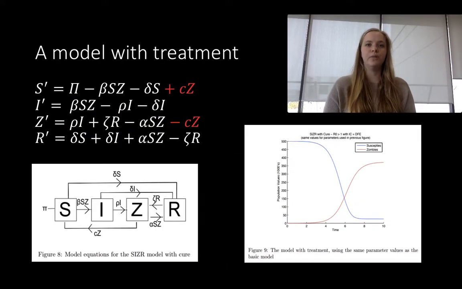A model with treatment would give some hope for the human race. A zombie who has received treatment would be moved back to the susceptible class. A new parameter C represents the rate of cured zombies. The susceptible class adds the component of cured zombies, while the same component is subtracted from the zombie class. This change makes a vital difference. It gives the susceptible humans a chance to survive, even if it is in small numbers. Still, the number would be above zero, which is a vast improvement from the previous models presented by Smith.